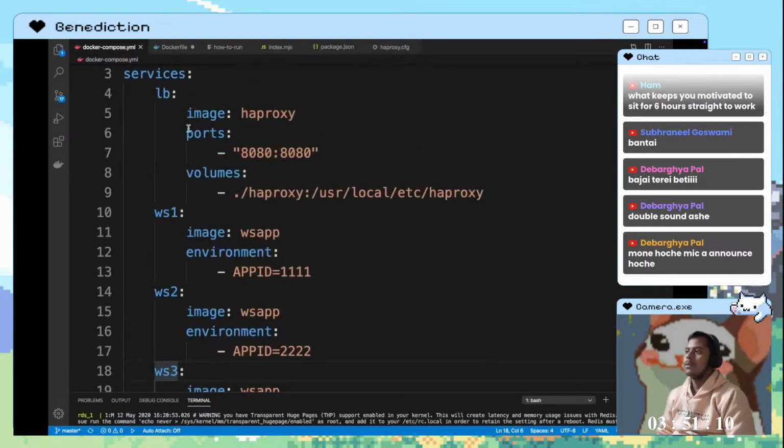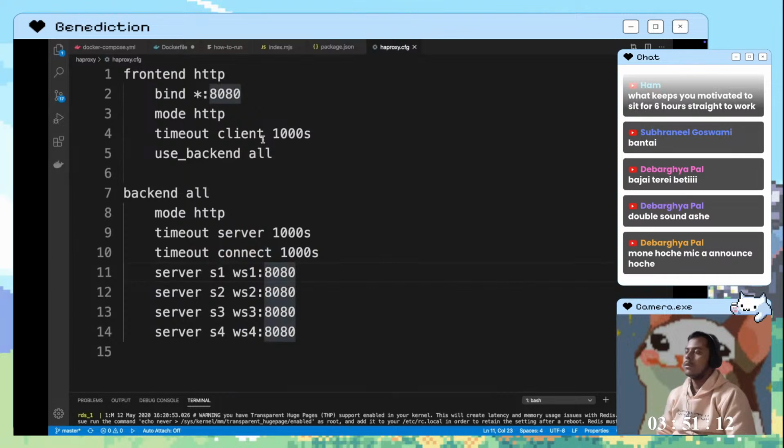Okay. And now let's go to the HAProxy configuration. In the HAProxy configuration, you see large timeouts, and these are very, very critical because HAProxy will terminate the connection if nobody's communicating for X amount of time, right? And we don't want that because this is a stateful connection and there will always be some people not sending messages for a long time, right? So we need to keep this connection open. So what we need to do is configure a backend, and this backend will have 4 servers: WS1, WS2, WS3, WS4, listening on port 80, right? And these are just logical server names for the configuration.